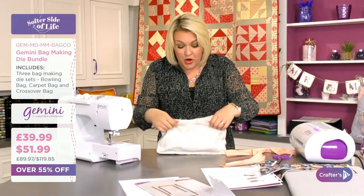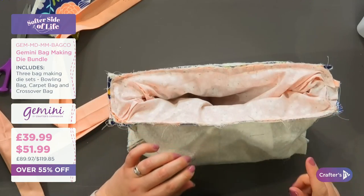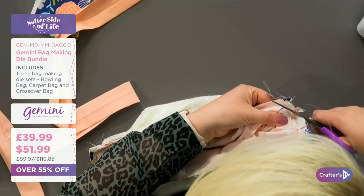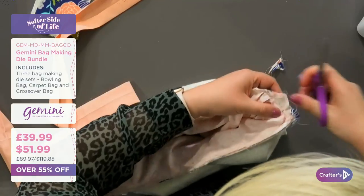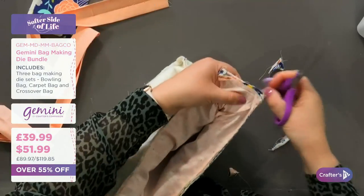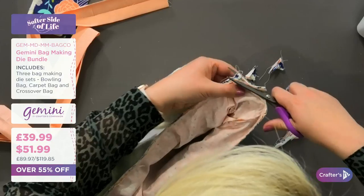Right, so I've gone all the way around. Now, it's not the neatest, but it really doesn't matter. On these corners you can just trim off all this excess fabric. Make sure you don't trim through your stitched bits, because this is where I'm going to stitch it in.